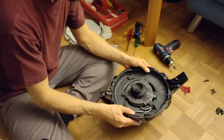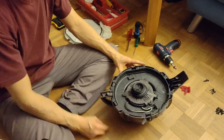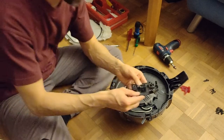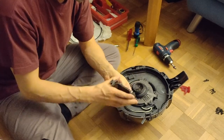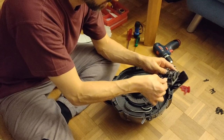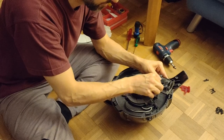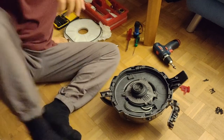Okay, the engine is back. I could now basically do a test, if my repair worked. This is the switch. So I could just quickly attach the cable, and push the button, and see if it does work. Let's give it a try.